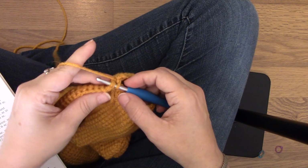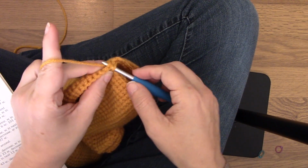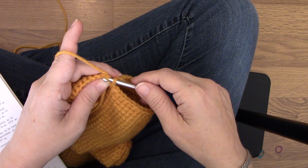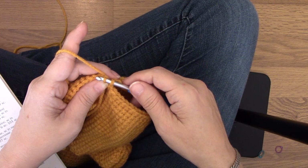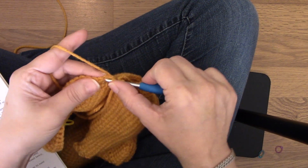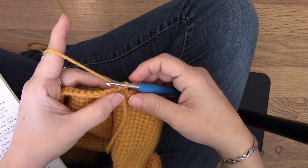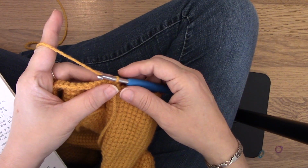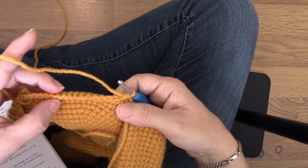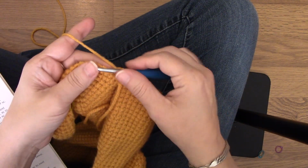Okay, and then it says I'm going to decrease here, and then I'm going to single crochet around to my marker, which should give me 15 stitches. And that's exactly what I've got, so we're good to go.